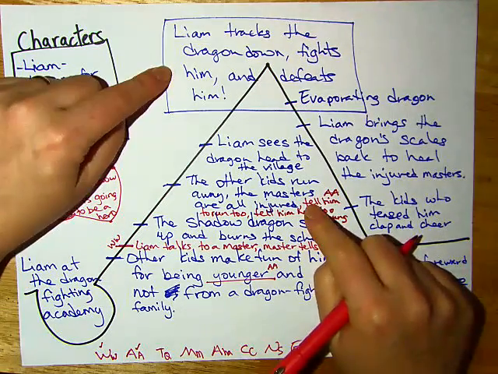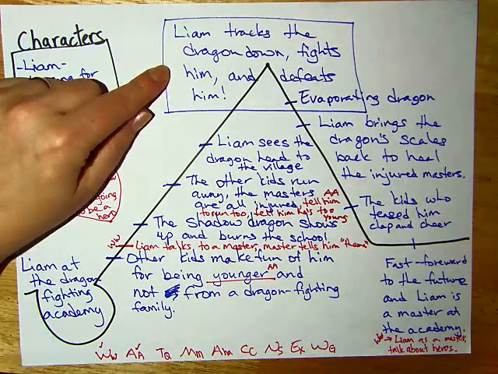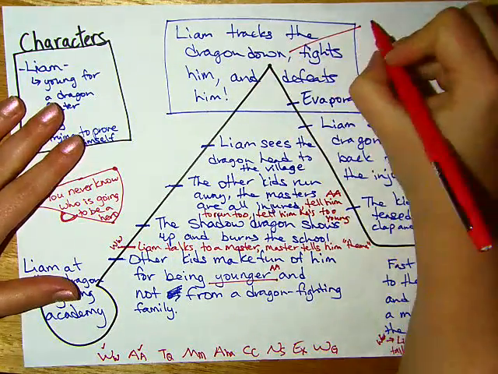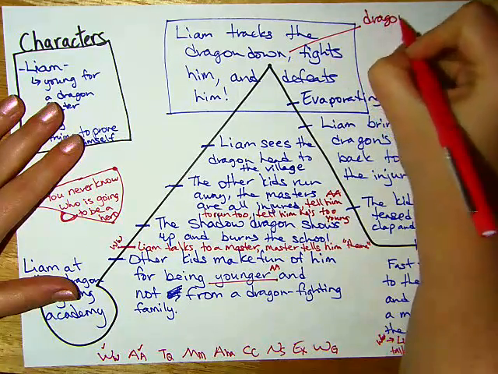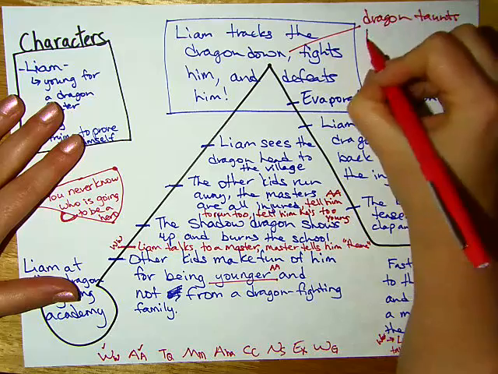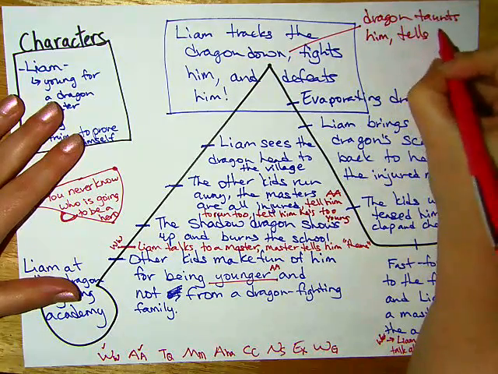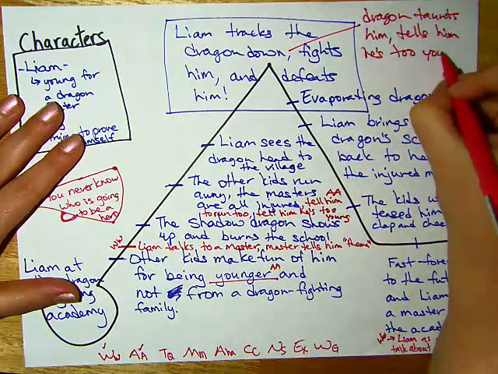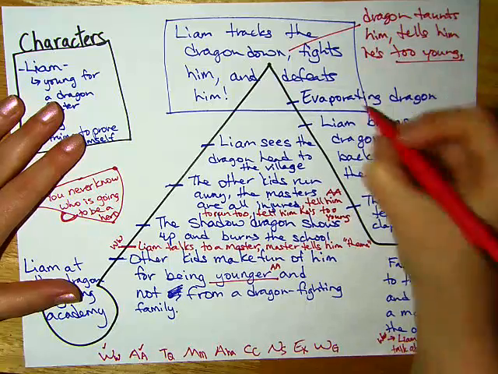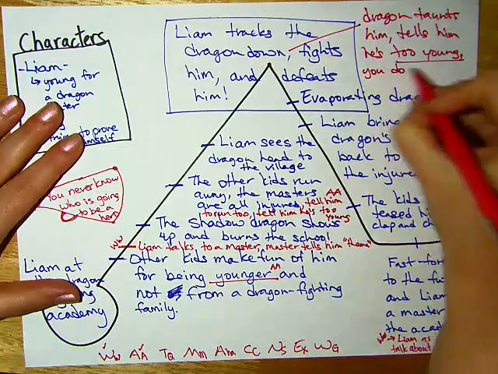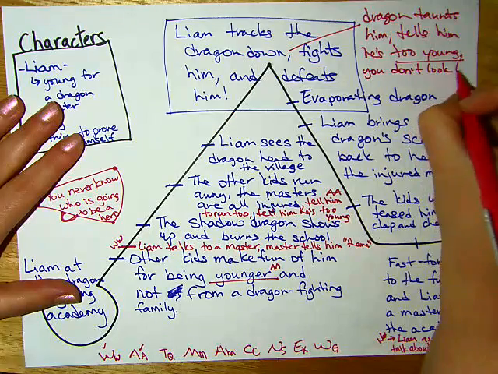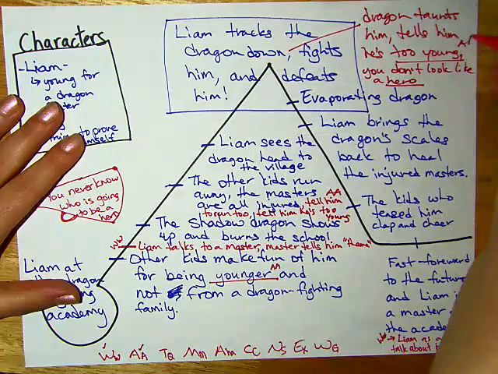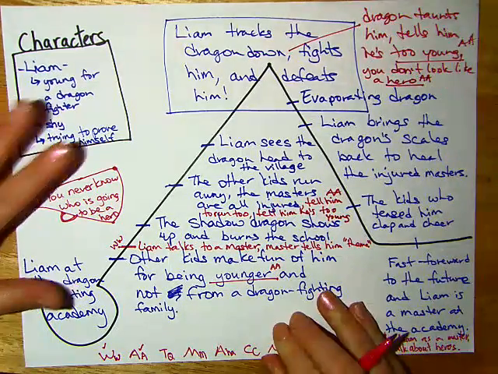Maybe when the dragon fights him, my dragon will talk and say, "You're just a child." So he tracks the dragon down. The dragon taunts him and tells him he's too young. Maybe the dragon could say, "You're no hero," or "You don't look like a hero." So then there's an again and again for being too young. And he keeps talking about heroes. That'll help people see my theme.